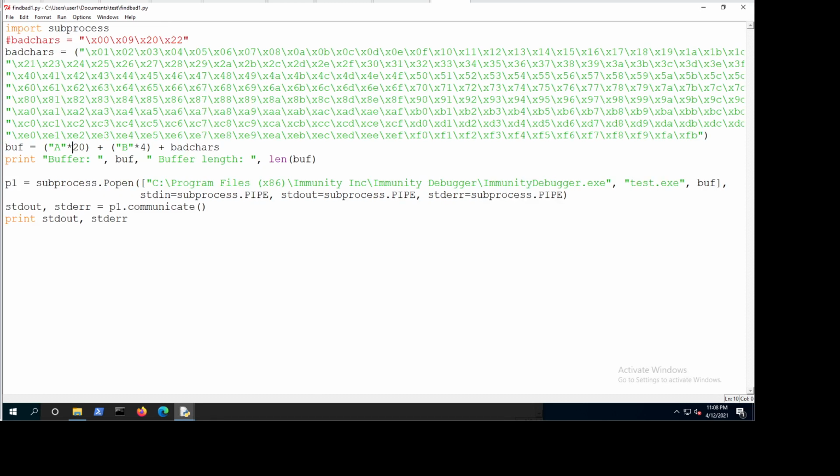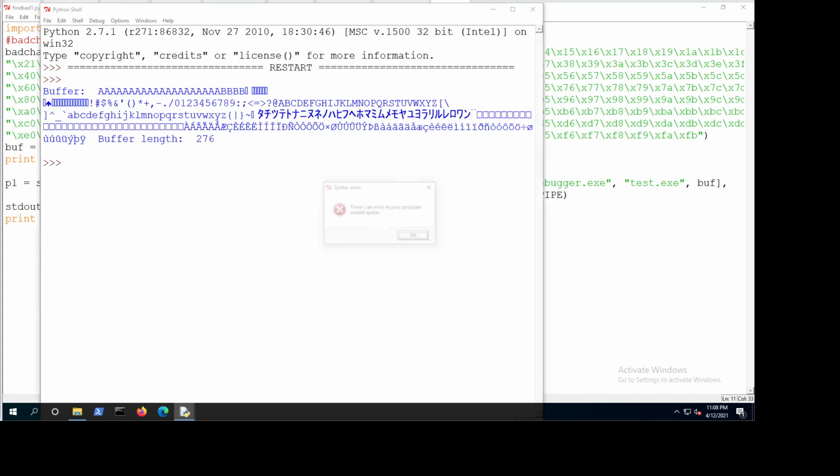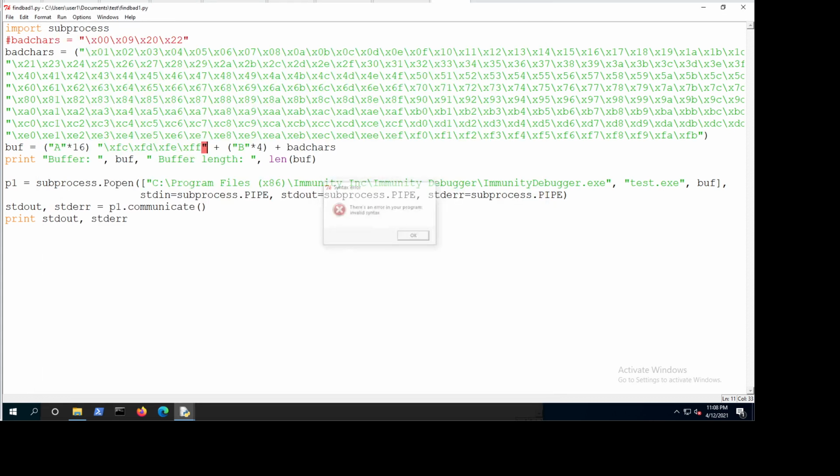So we'll have 16, and then these 4 bytes, and then the B's and then the bad characters, just to make sure that there is no bad character in any one of these. If in your program there's a syntax error, what did I do wrong? Oh, we don't have the, okay, great.